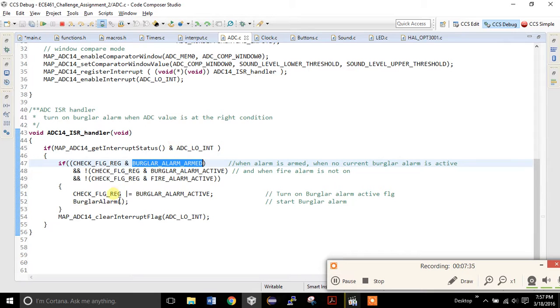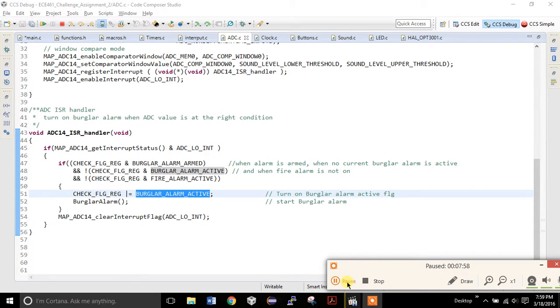If it's not armed, you don't trigger the burglar alarm. If the burglar alarm is already active, you also don't trigger it. And if the fire alarm is active, you don't trigger the burglar alarm. But if all these are not active and the burglar alarm is armed, you trigger the burglar alarm, and you set the burglar alarm to active.